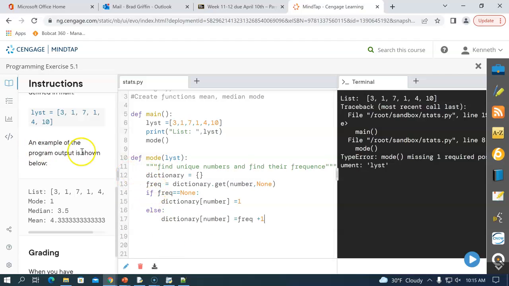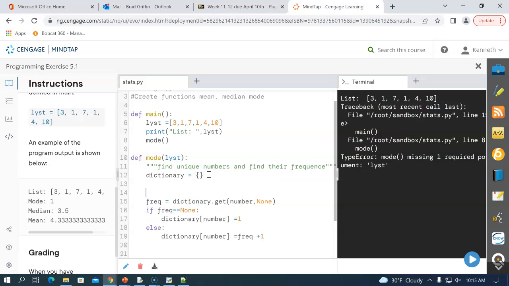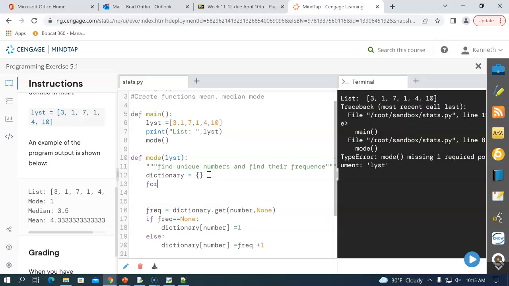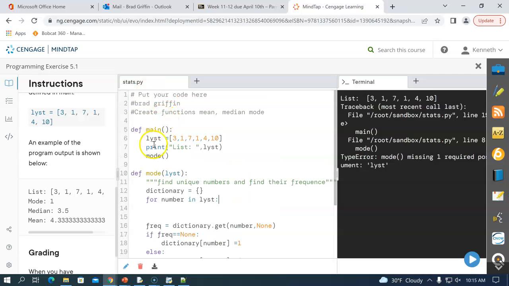All right, so the other piece we need in here is we've got to come up with a loop. Okay. So we have our dictionary, we have our frequency, but here's what we can do. I like for loops for this just because it makes it easy. And notice down here I use number just as a generic. So for number in list, make sure I have the right one there. All right, for number in list, we're creating a loop that will run through that entire group of list items here.